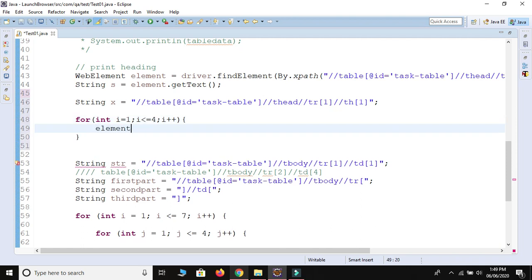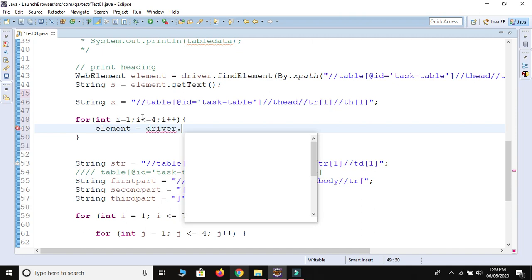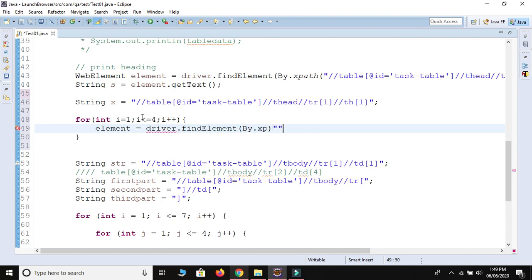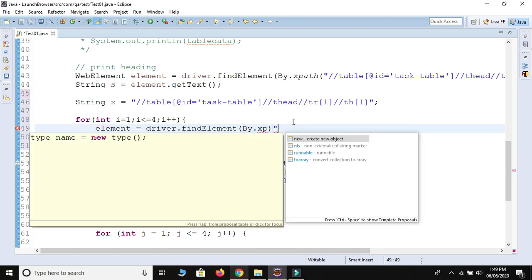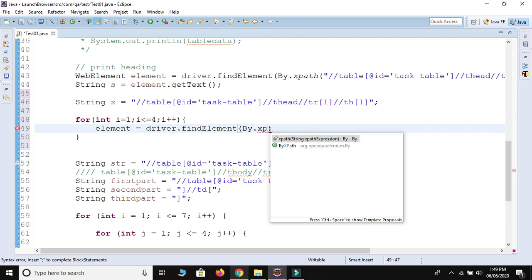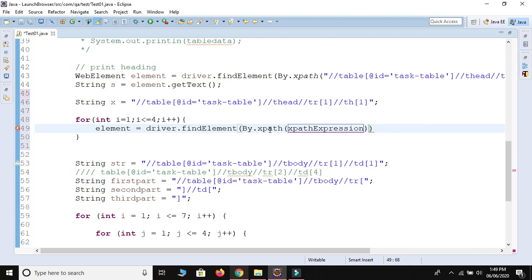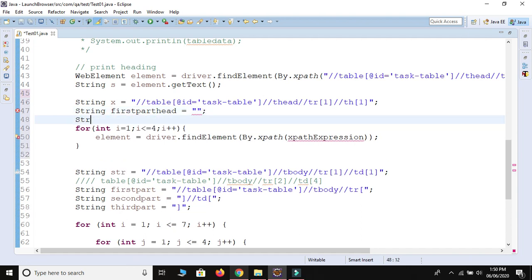Now element is equal to driver.findElement(By.xpath). Since I want to break the xpath, I will make a string first part heading is equal to some value, and then a string second part heading, and I will provide the second part.